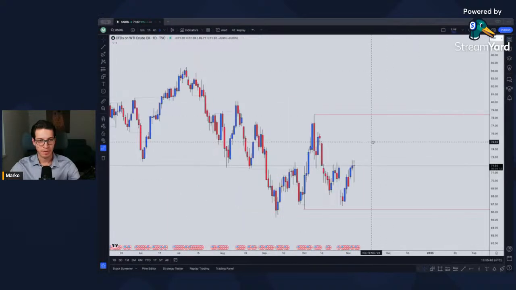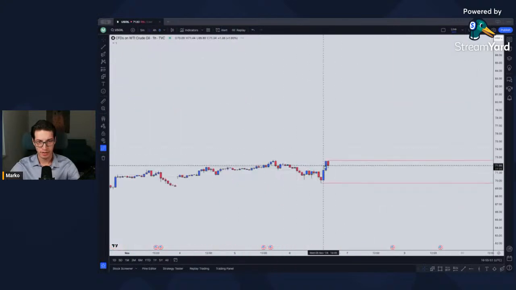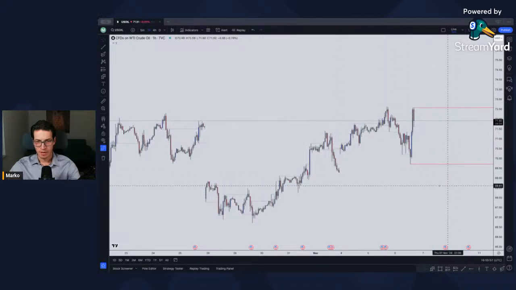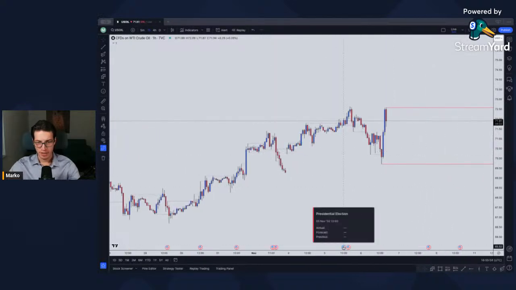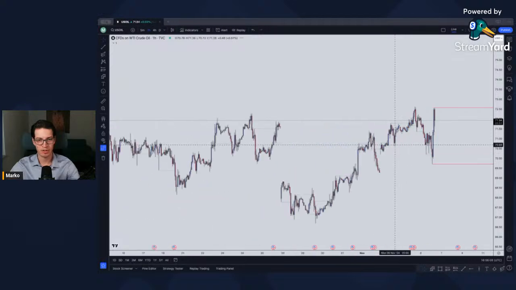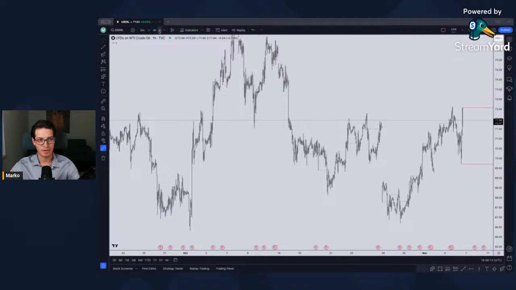US oil, doing pretty much nothing. Yeah, just nothing. On the 1 hour chart, let me see. The elections were here. Yeah, just nothing, kind of ranging around in this area. Was there a big move? There was a little bit of a move. I don't like analyzing US oil. It's just not for me. I don't find much success in analysis of US oil.